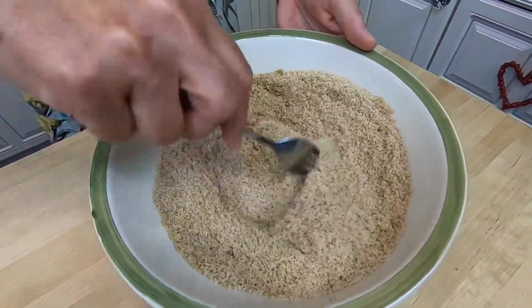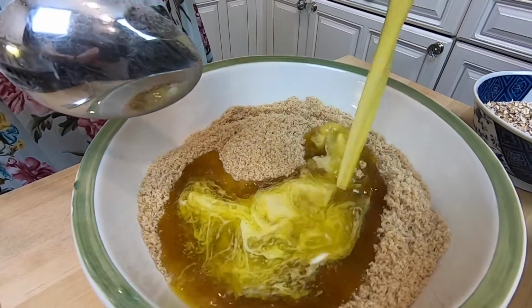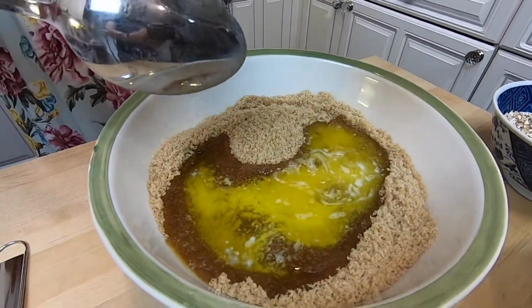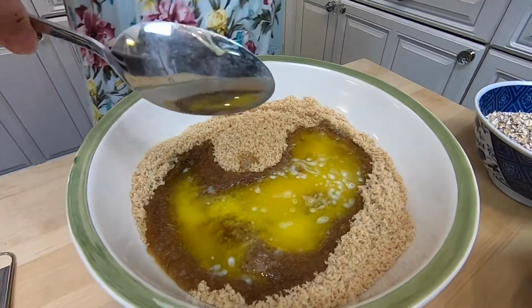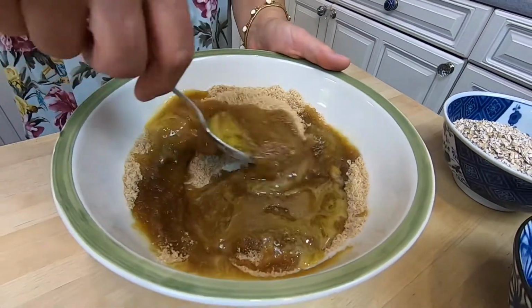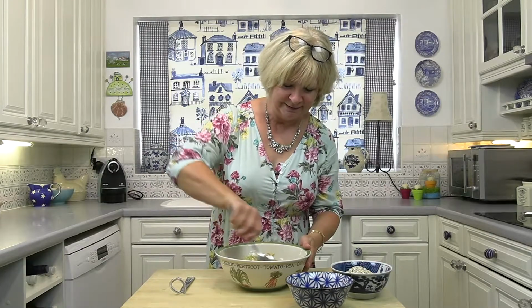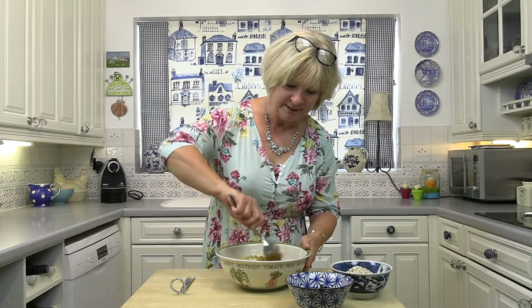And that is the first bit done. The butter has melted and I've just let it stand for 5 minutes because you don't want it to be really hot, but you do need it melted. And I'm going to pour it into my sugar. And we're just going to give that a stir through. It's quite satisfying, this is. There we go. It's all runny.